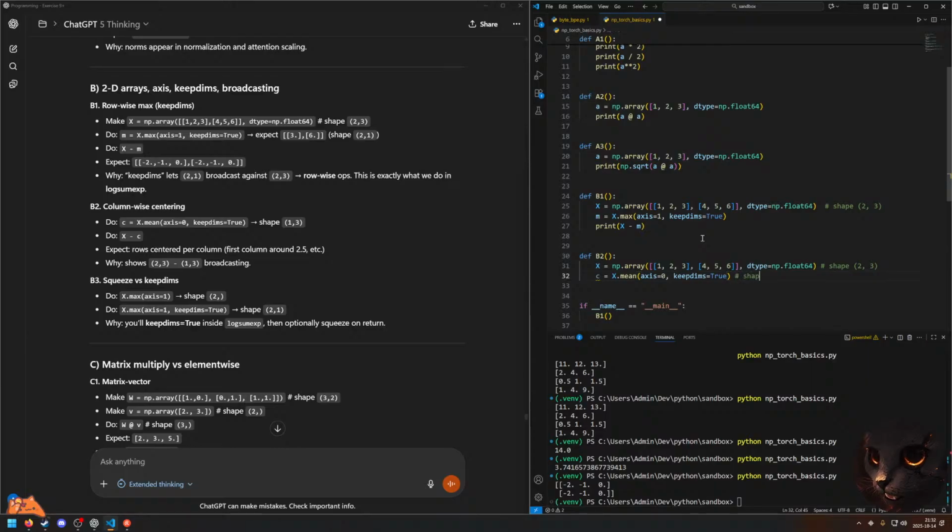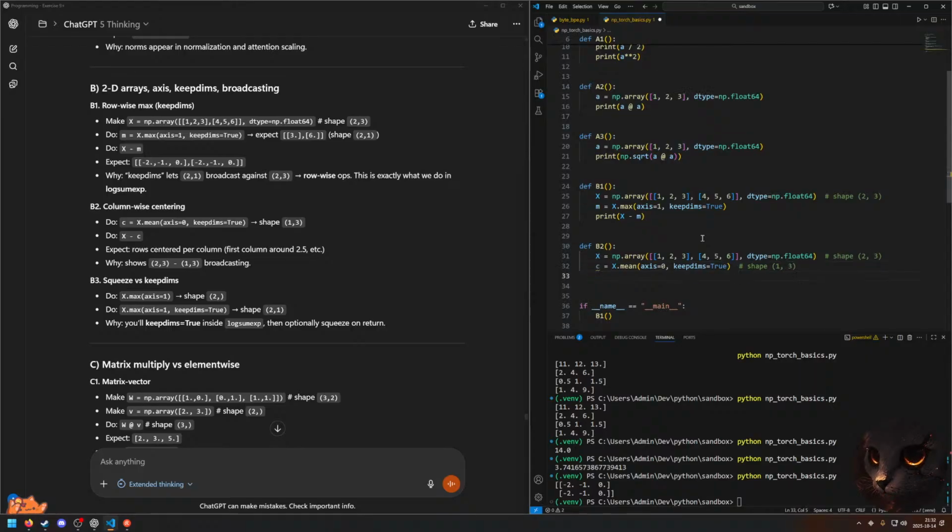Here we can say shape 1, 3. Okay. Then print x minus c.